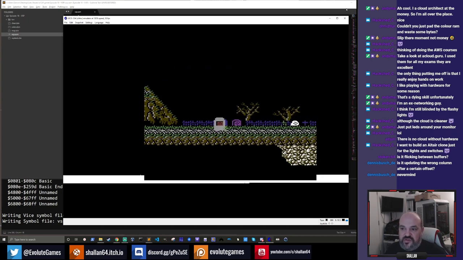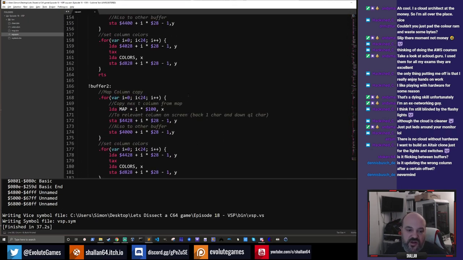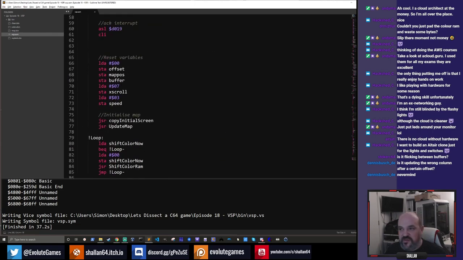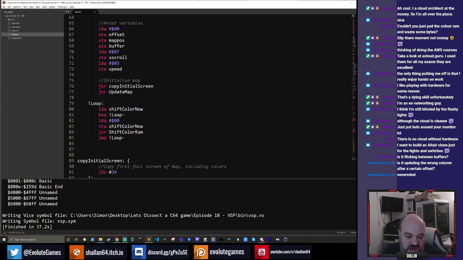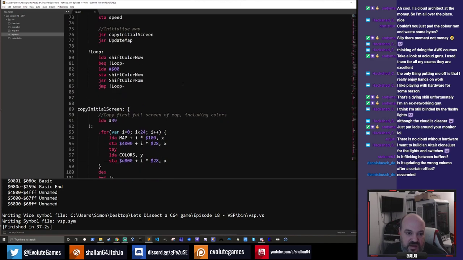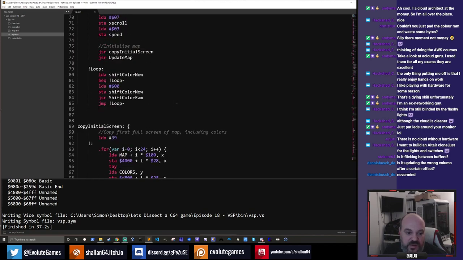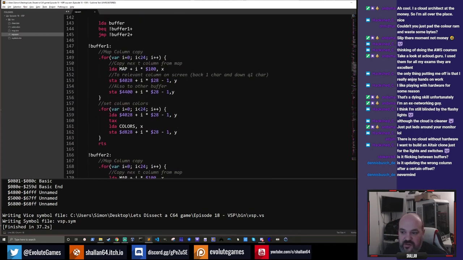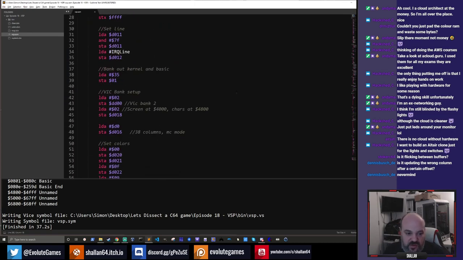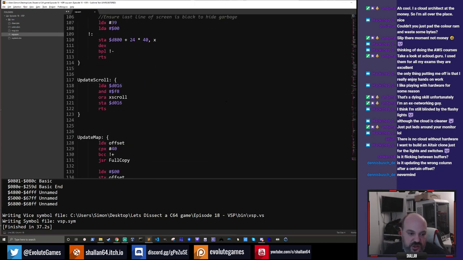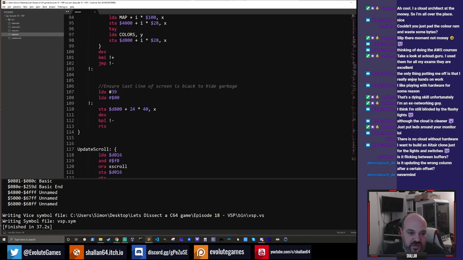Again, you would solve this problem mostly by doing alternate lines. If you set your tiles up to do 2x2, any value, doesn't really matter, just more than one high that share a color, 2x2 is best because you get a lot of detail in that. And it's a good balance between detail and memory. Then you only have to do alternate lines. So if I did alternate lines here, obviously it's not going to work because the colours aren't set up like that in here, but I can show you the difference in performance.